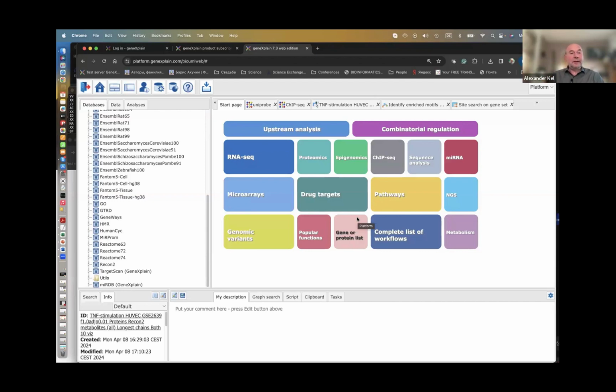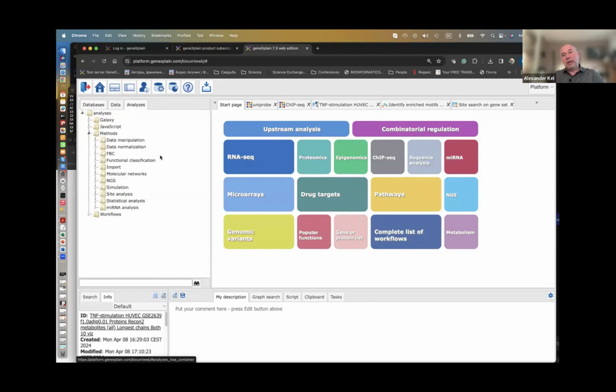But there is also a big part of this platform which is quite useful for those who do programming, because we have an API, and any of those tools and functions can be accessed through the API from inside your program. So for instance, you write your program in R, and then you want to analyze transcription factor binding sites enrichment in your sets of genes. You just run it through the API on our platform, and you get results inside your tool, and you do whatever you like with it.